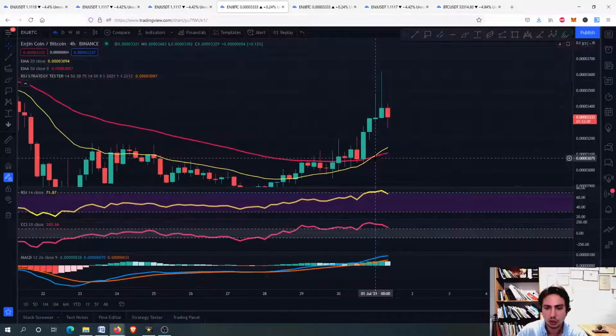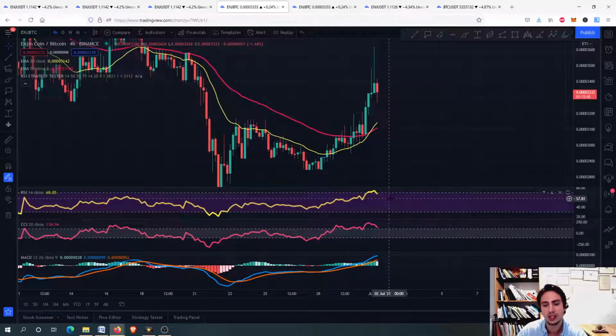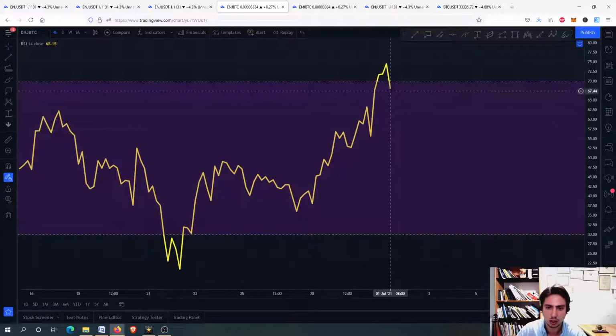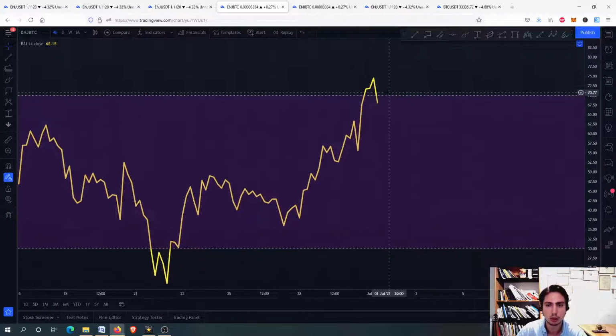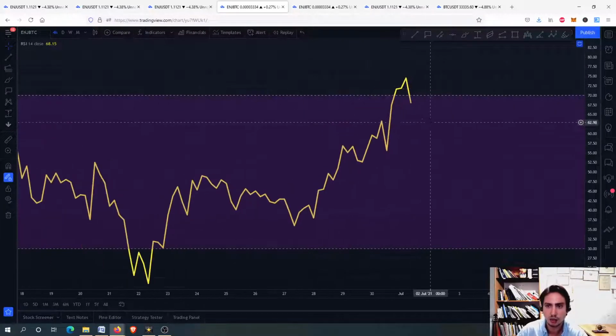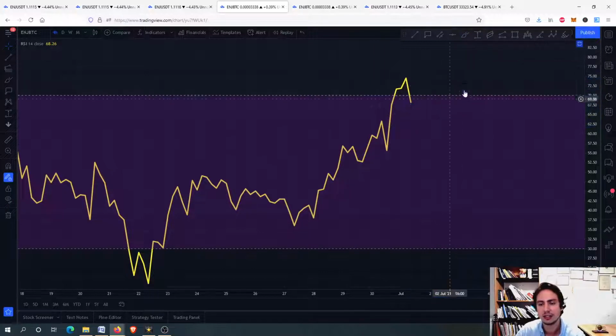However, guys, you should be careful for now, as I've explained before, because of the RSI and the commodity channel index. Now we are not in an oversold situation, but you can see an overbought situation. We are now at 67, but you can see that we were in an overbought situation. What might save us is if we do a pattern like this and retest the 70 and go above the 70, but you should be very careful.